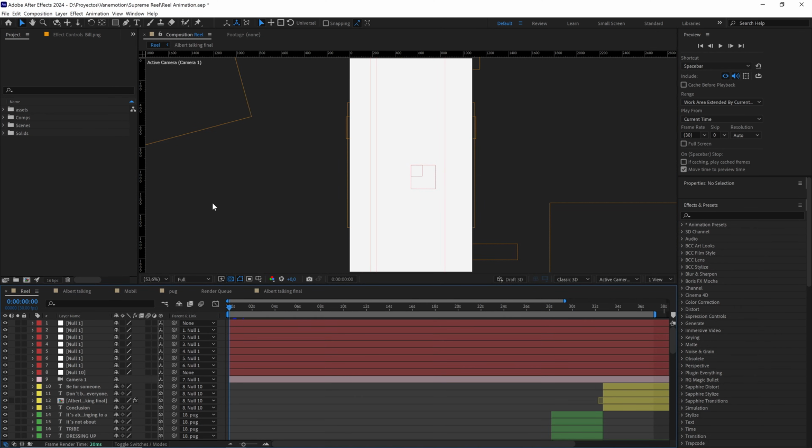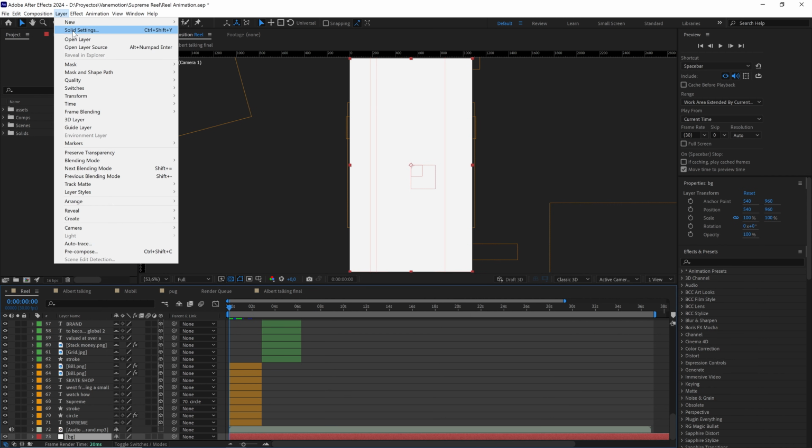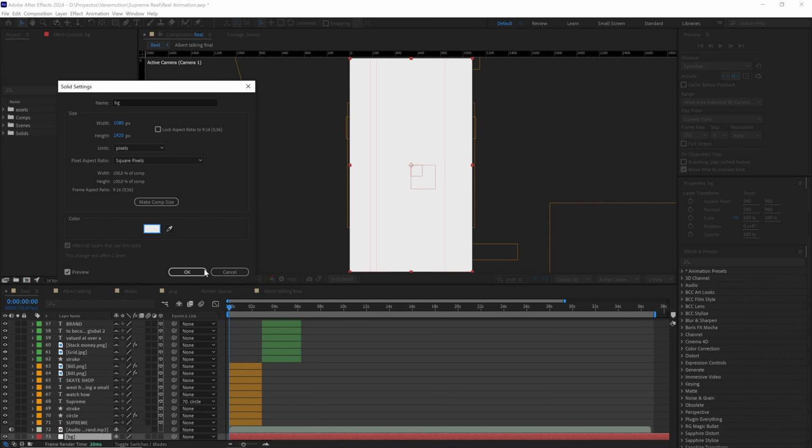With a couple of effects that we're going to add now, we'll finish the class. First, I'm going to come here to the background layer and adjust its color a little so it's not so white. Something like that.